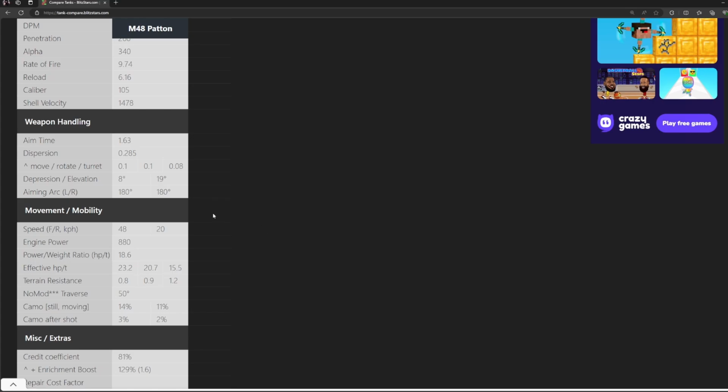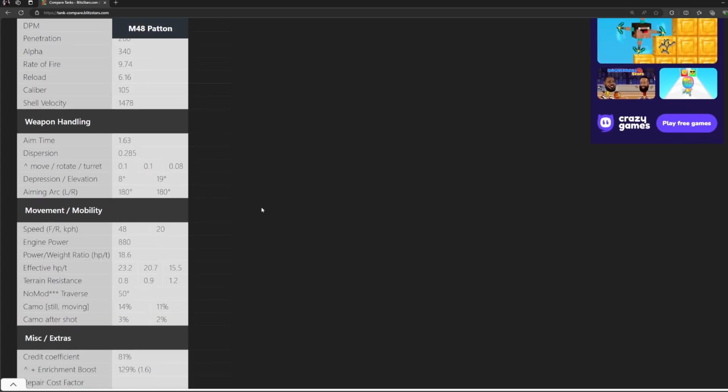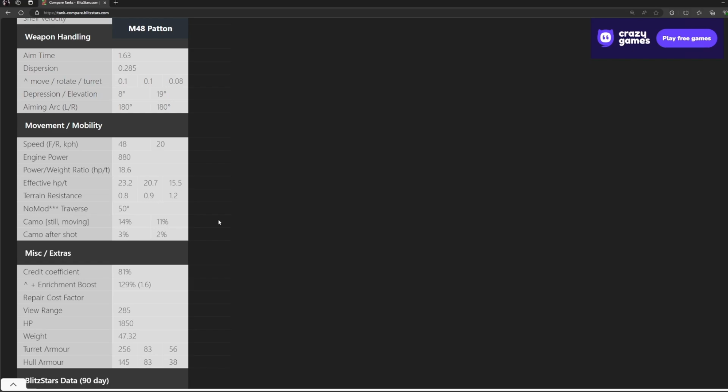Your dispersion is 0.285, which is pretty alright, if I'm honest. It's on the less accurate side of the mediums with the refined gun. I have no idea how to say the dispersion values, but I believe you have 0.385 dispersion on movement and on rotation, and you do get 0.365 when your turret is rotating. Moving on, you do have 8 degrees of gun depression, and a top speed of 48 kilometers an hour.